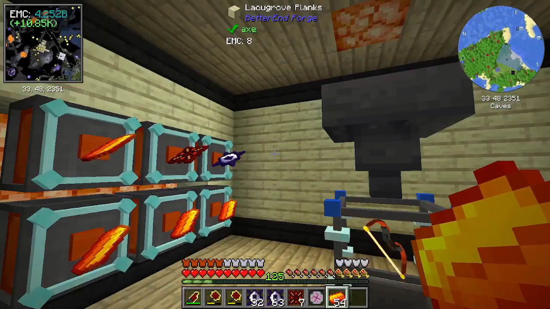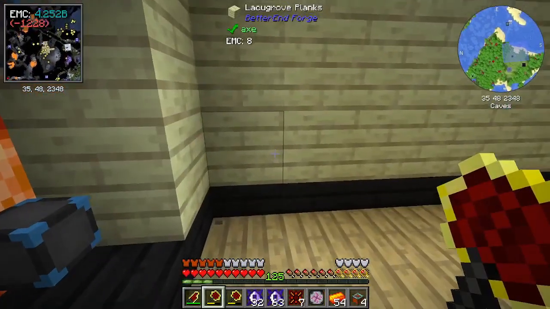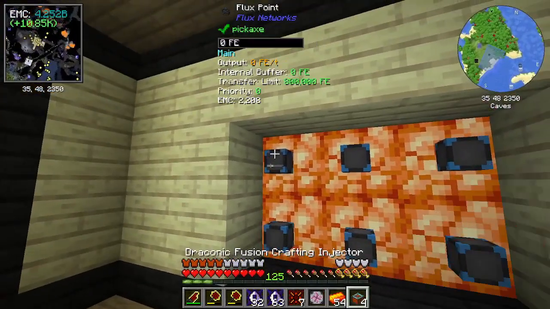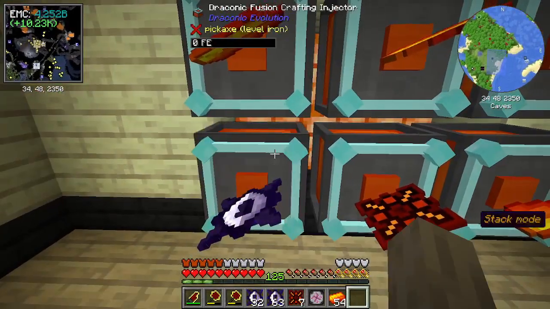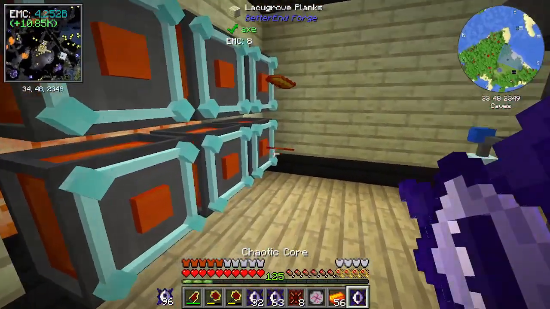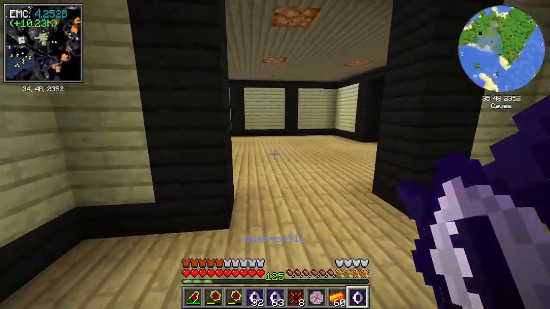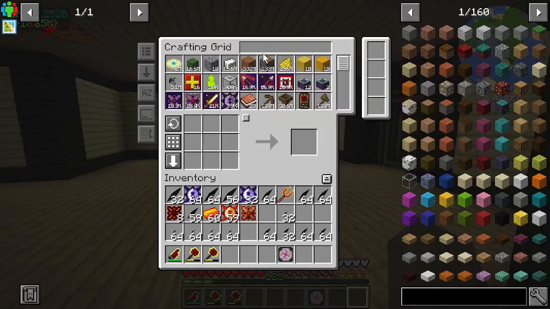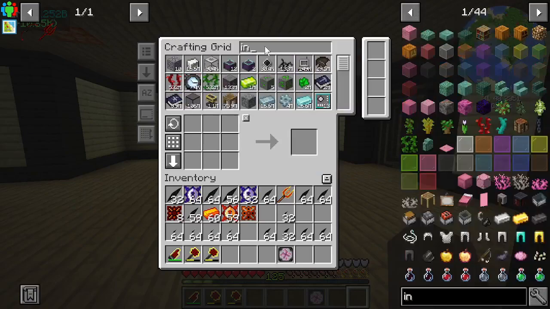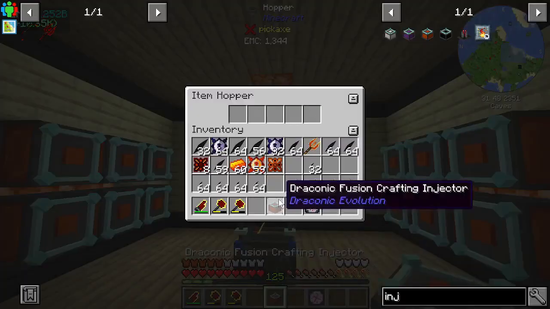Injector tier too low. Oh, that's right. I got to make the better injectors. What am I doing? I need these to make the better injectors. That's funny. They kept their inventory. Okay. I got to make the chaos injectors. See, so we do need this one, just one. Put you here.